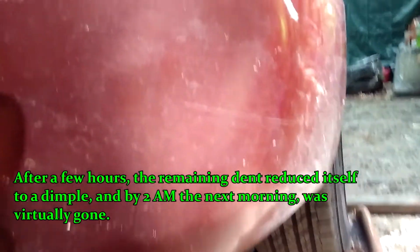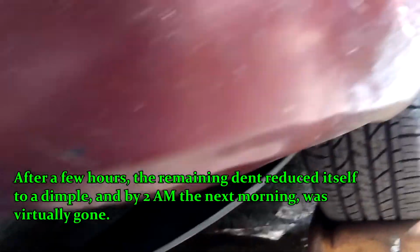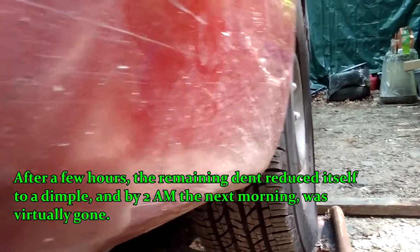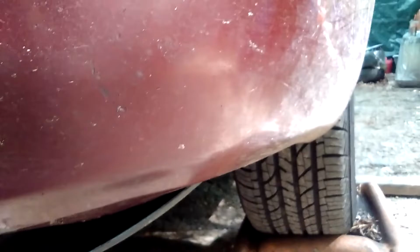Maybe I'll spend a couple minutes fixing it. I'll try a little bit more, see what I can get. No joy. Well, it's still a hell of a lot better than it was. And I'm going to put that inner splash shield in. I was going to show you how to clean all the crap that accumulates in the bottom of your fenders and causes your fenders to rot, but I think I've done enough for today.